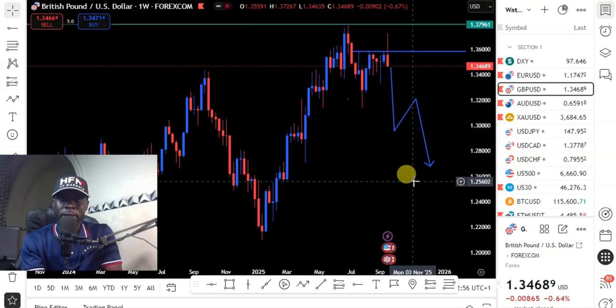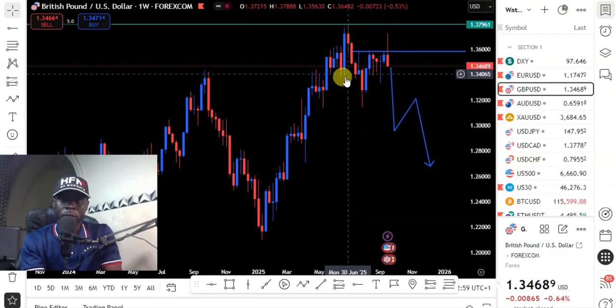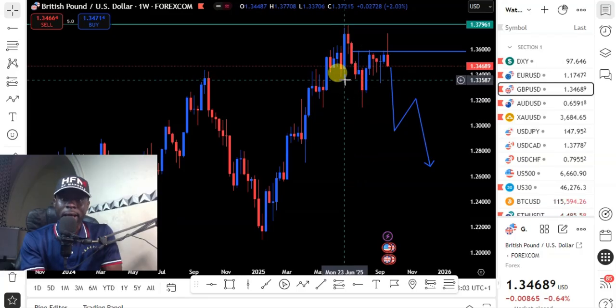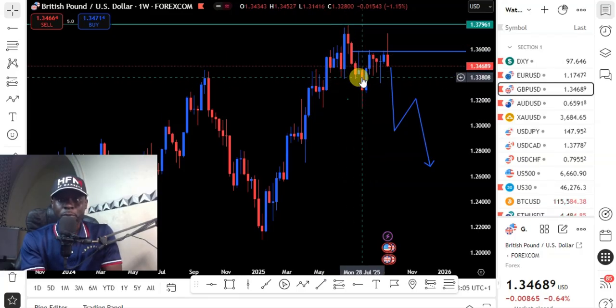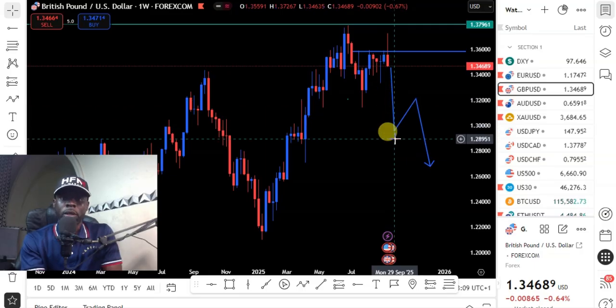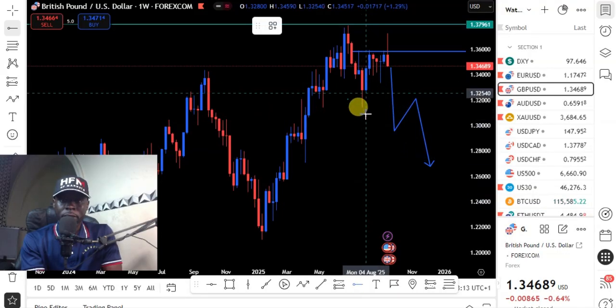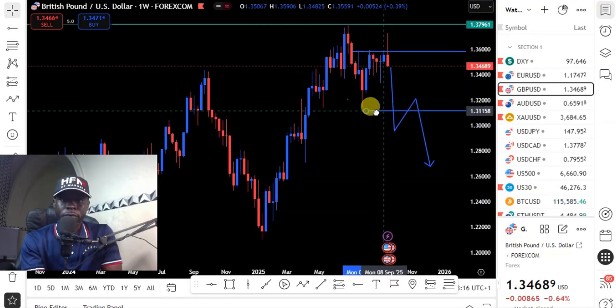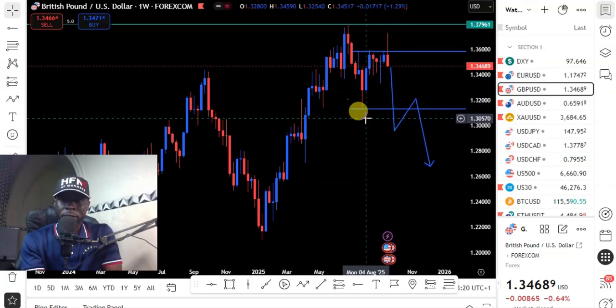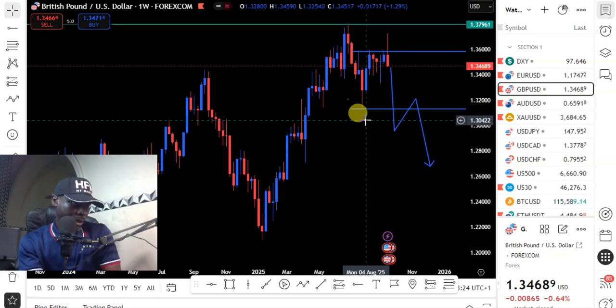because currently there's a shift in trend on the weekly chart, which is price closing below a higher low, which indicates a possible strong bearish trend coming for the coming months. So we expect price to break this current level, for us to really figure out a clear downtrend for the GBPUSD.